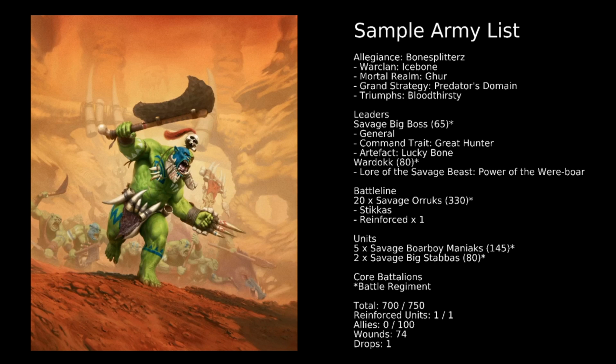Savage Big Boss is going to be our general. He's going to have the command trait Great Hunter. Now, what this one gives us is the Savage Orruks get a pre-game move in their army. He, effectively, with this ability, will allow them to extend how far that pre-game move is from 5-inch to 8-inch. This is pretty cool. Your Tireless Tracker's ability: after deployment, but before the first battle round, half of the Bonesplitter units in your army, rounding up, can move 5-inch normally, but now they move 8-inch. This is great for just getting into position a little bit better.